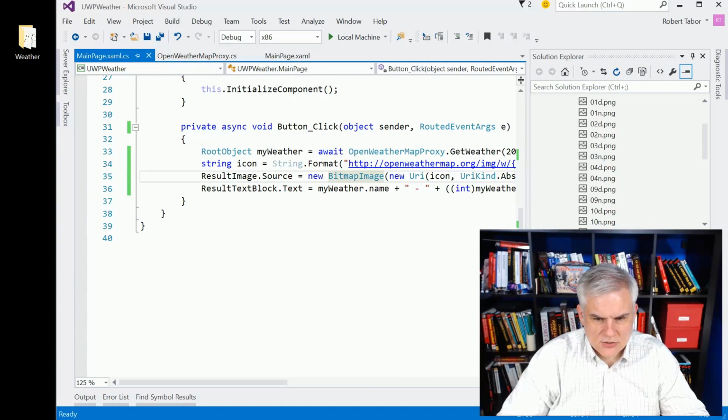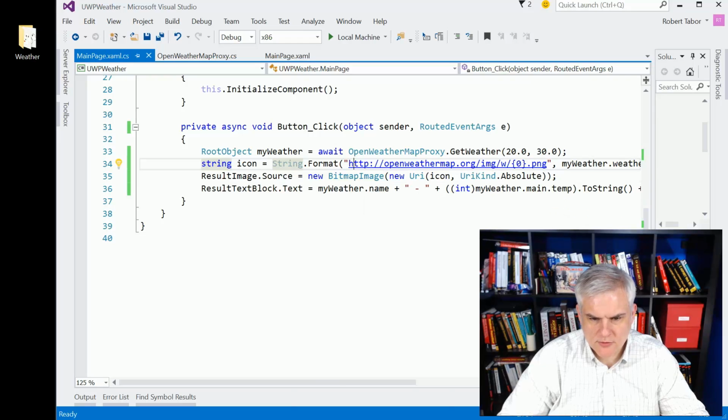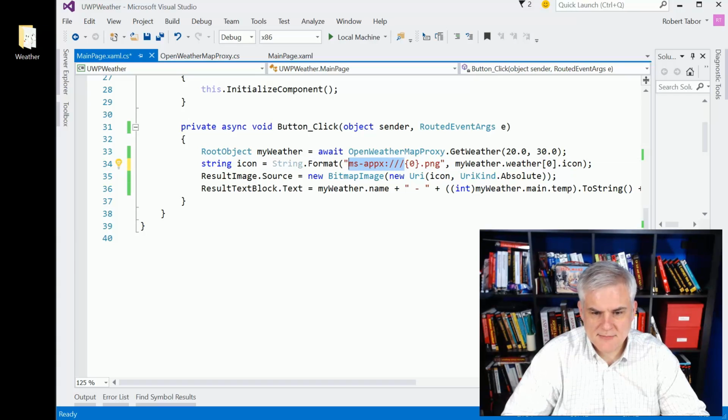is, instead of pulling these icons from Open Weather Map, I'm just going to change this URL. Get rid of that, and whenever you're going to access local resources and you need a URI, you use the prefix ms-appx:/// like so.